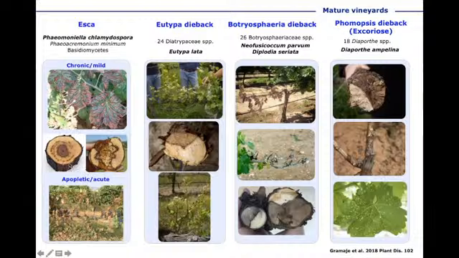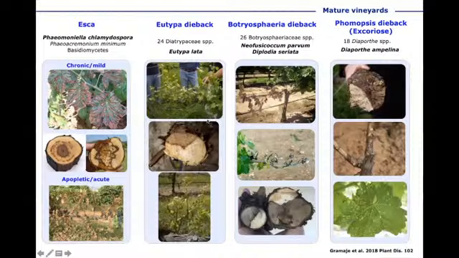Cross-sections of Esca-affected trunks reveal a variety of internal wood symptoms, such as black spots in the xylem, eventually surrounded by pink to brown wood discoloration, brown to black vascular streaking, and in older vines the wood may develop a white to yellow soft rot. The etiology of Esca disease has been a matter of discussion among scientists over the last 20 to 25 years. The main hypothesis is that young vines infected with the pioneer fungi Phaeomoniella or several species of Phaeoacremonium, the most prevalent being Phaeoacremonium minimum, can later develop Esca symptoms following further colonization by several Basidiomycetes species.